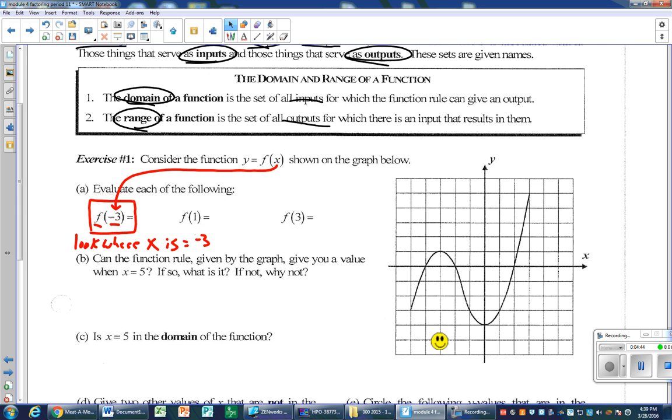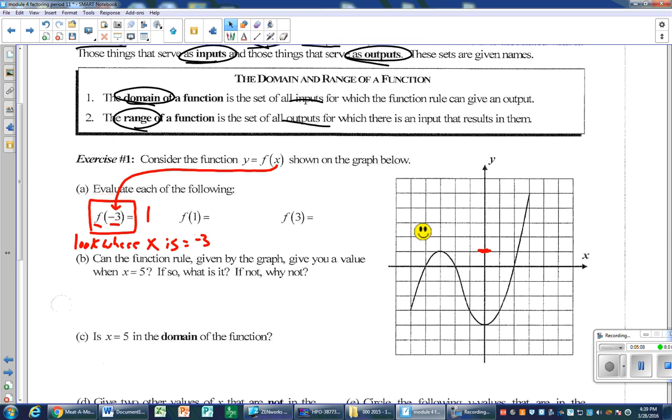Is the function down here? No. There's the function right there. What is the height? What is the y value? What is the output? x and y, input, output. Output is the y value. x is the input, y is the output, alphabetical order. So the y value is just 1.